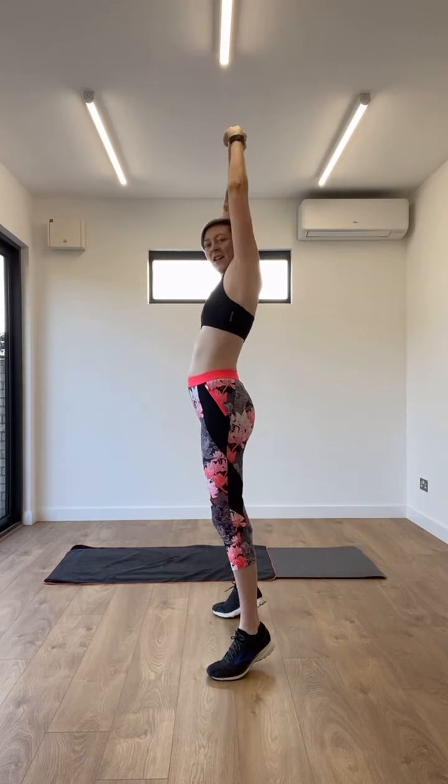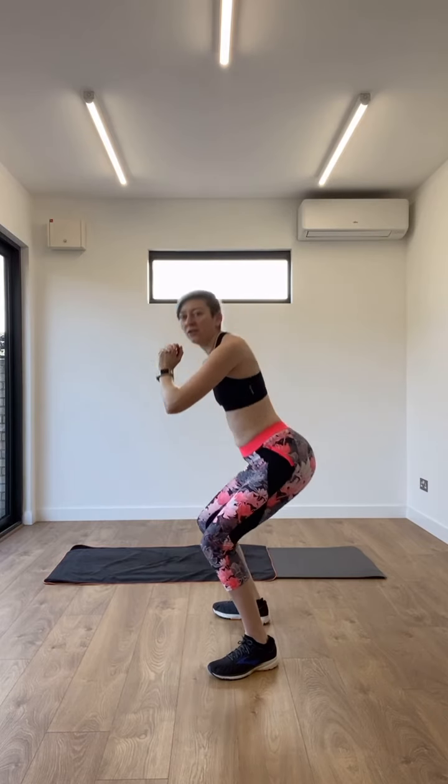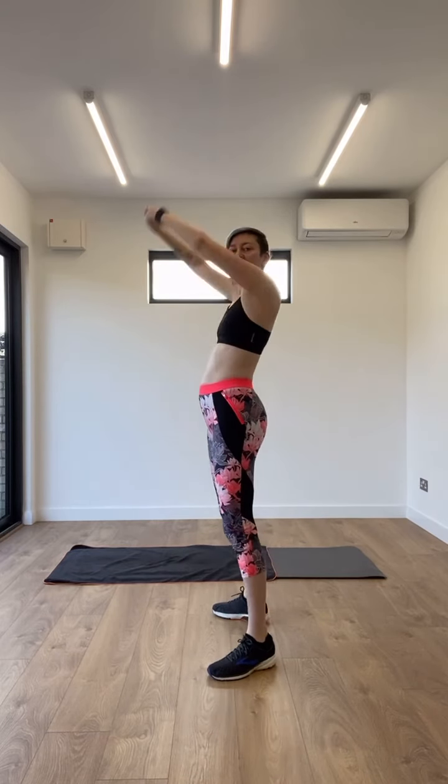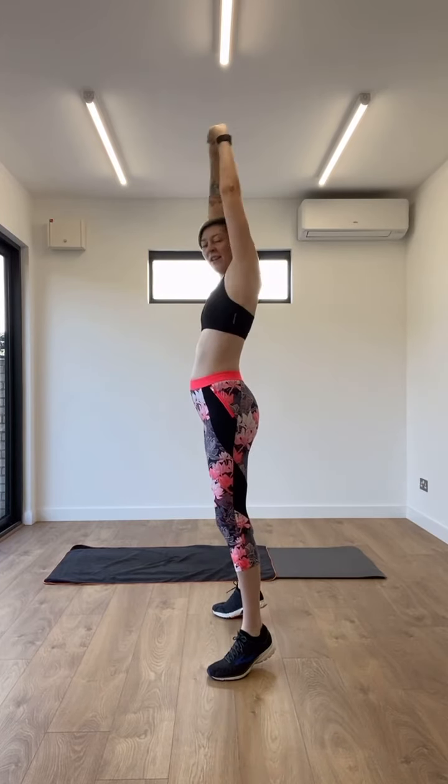Try to get your thighs parallel with the floor. And then the angle of your back is the same as the angle in your shins. That's what you're aiming for. If you need to, have a chair behind you. Tap your bum to the chair. Come up finally. Last 30 seconds.